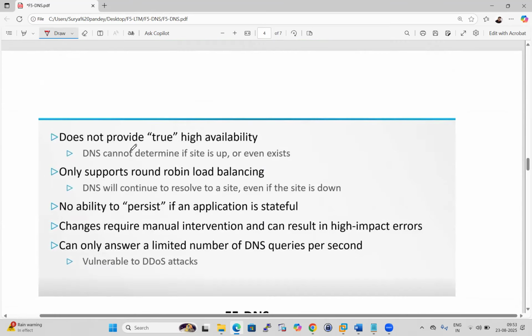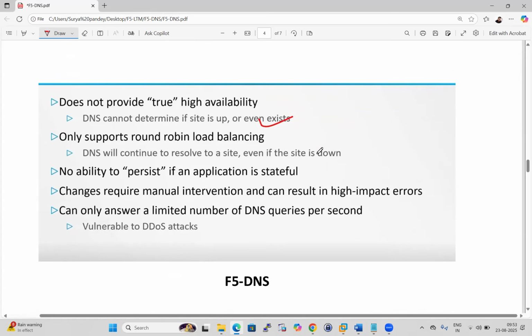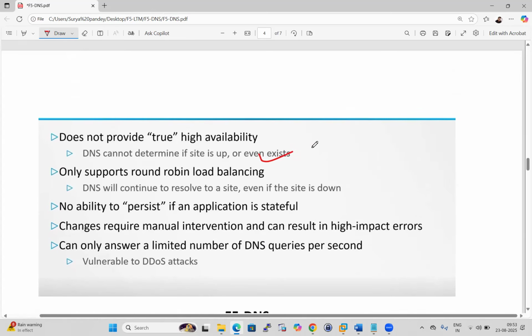This is the behavior of local DNS, guys. Local DNS cannot determine if a site is up or down. For example, if you're using local DNS and people from India are trying to access www.facebook.com, and that application is hosted in the India data center behind our load balancer, the local DNS server has no visibility. If your site or VIP is down, it can't redirect the traffic.